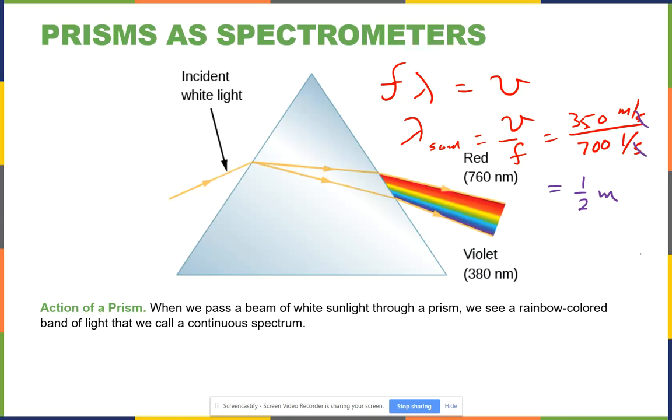That's how prisms work. We don't need to know the physics of how a prism works or the physics of how this works. What we do need to know is we have good ways that we understand how we can separate the different frequencies or the different wavelengths. So we can separate the light.